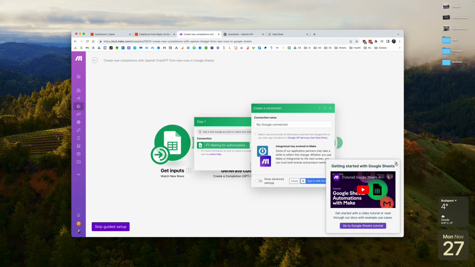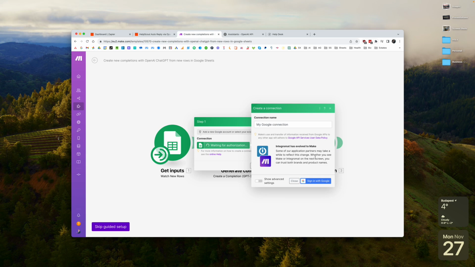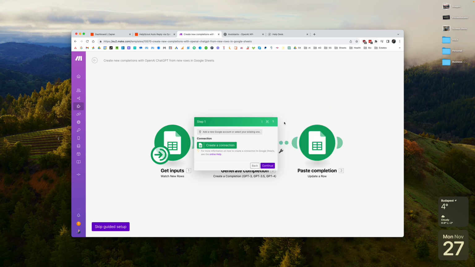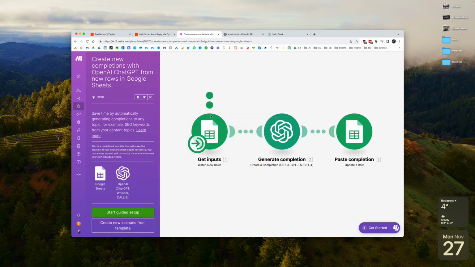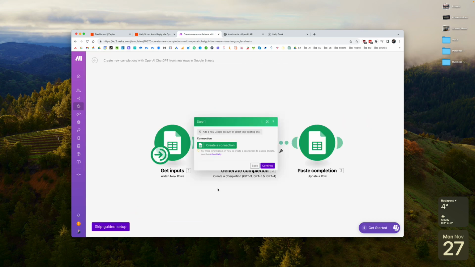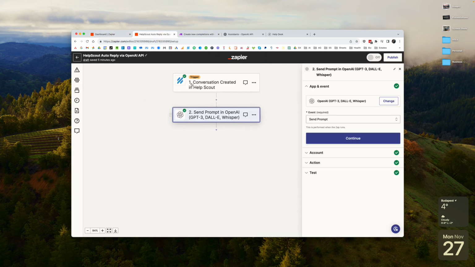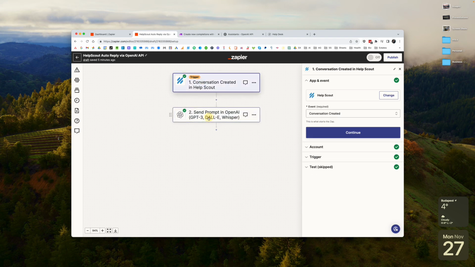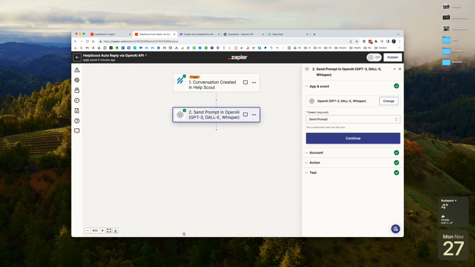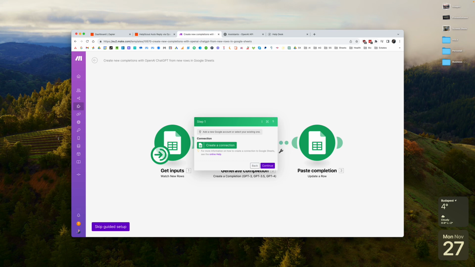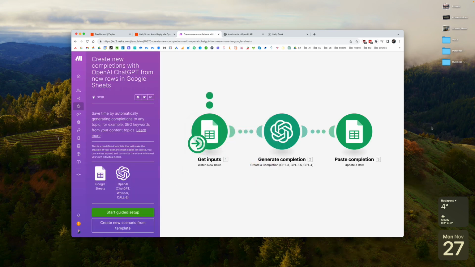So you see, they have a guided setup, so they'll be able to guide you through it as long as you read these instructions. I just wanted to show you this last thing, because it is essentially identical to Zapier. The only big difference you're going to see is that they have this kind of waterfall setup. So step 1's up here, step 2, step 3, 4, 5, it's just a waterfall. Here, essentially it's just horizontal, right? So it goes to the right, but the idea is the same, right?